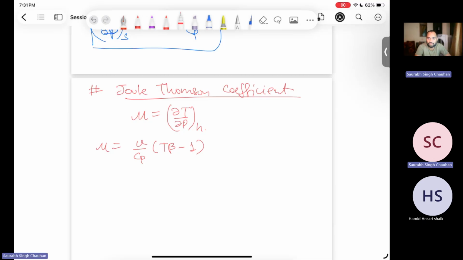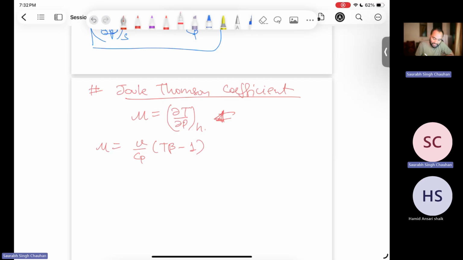Without Jacobian also you can do it, and using Jacobian also you can do it. T comma H. There will be some more steps, but you can ultimately do it. That is not too difficult. We know that first we need to write everything in terms of Jacobian. We will start with this and write it in terms of Jacobian.